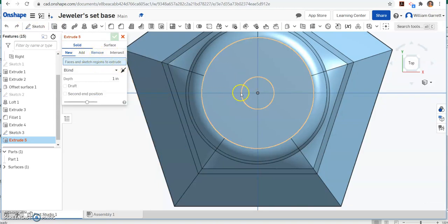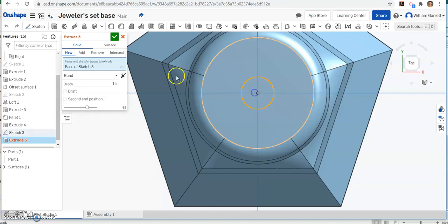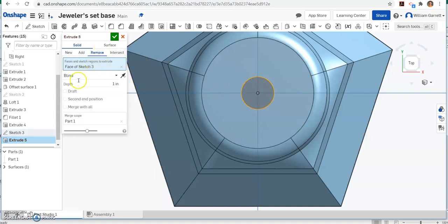And we want to taper it as we go down. So we're going to taper it as we remove. And we go down with a draft. And this time it says specifically to change it to 2 degrees. So I'm going to change it to 2 degrees. And I'm going to go down 1.5 inches. Again, this is an estimate of about how far it should go.